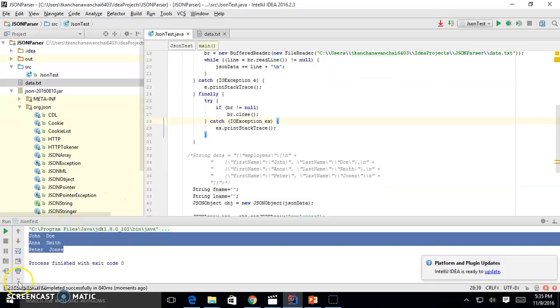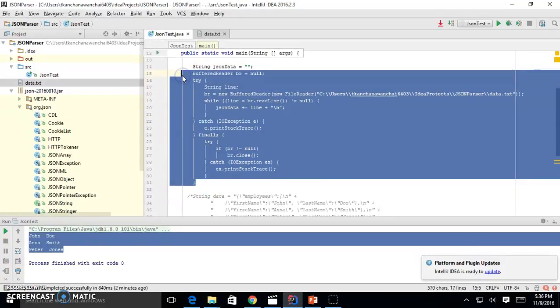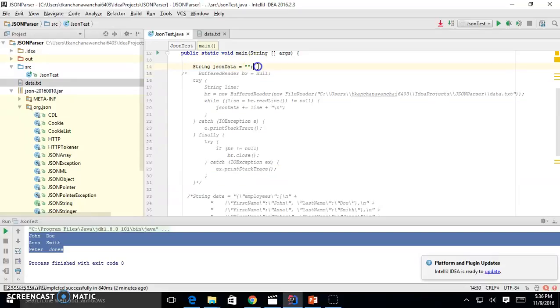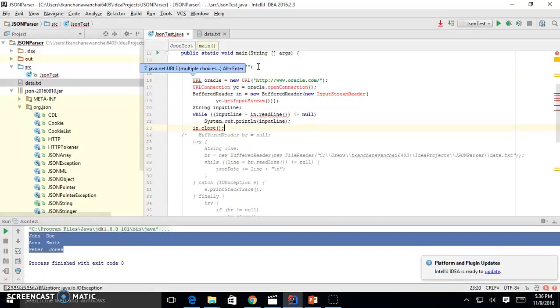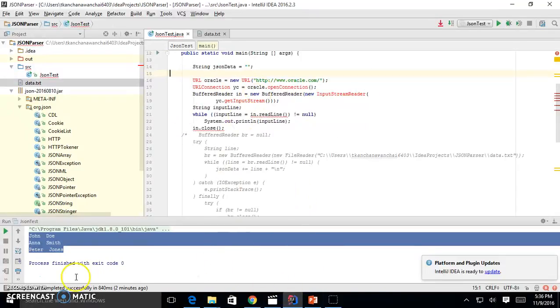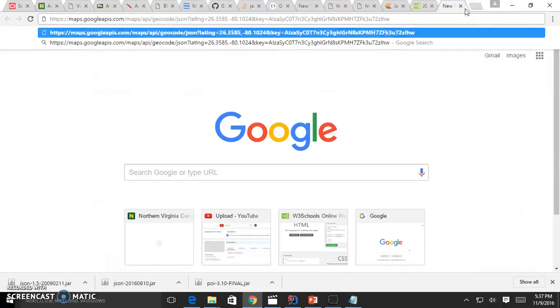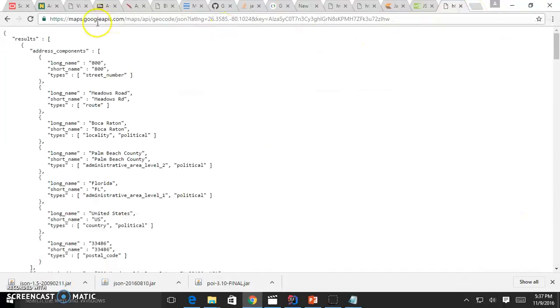Okay, now instead of reading from the file here, I'm going to comment this out, and I'm going to paste the code that reads from the URL, which is where we get the JSON. This is the JSON data that we get from the Google API that we want to read in.